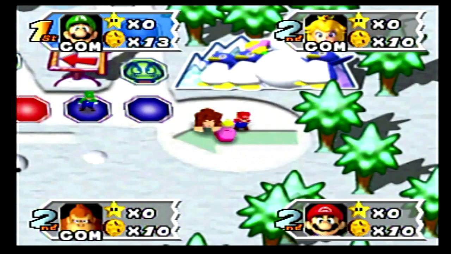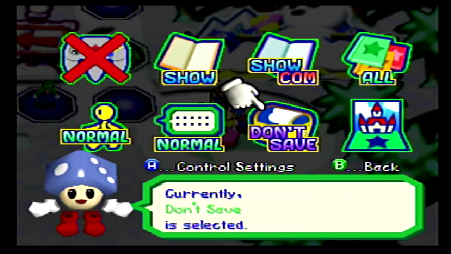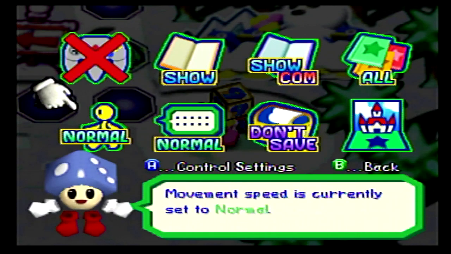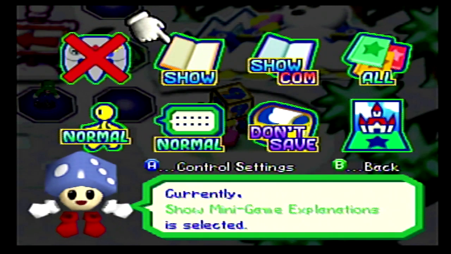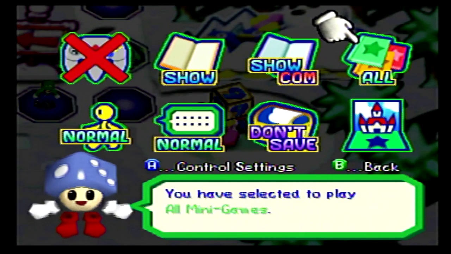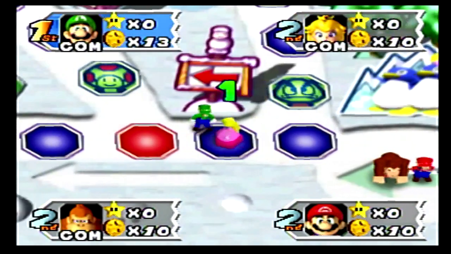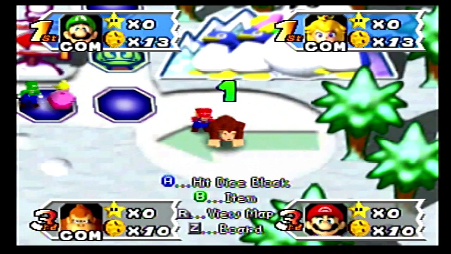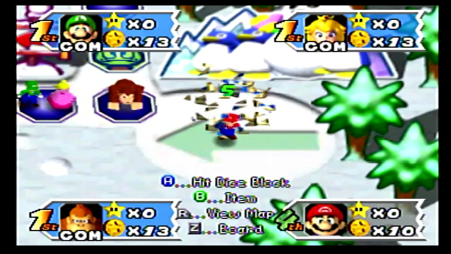Anyway, before we start the game, we need to change the settings here. I'm not gonna say because I'm recording this, so yeah. The message speed will go to normal, the movement will go to normal, and show computer minigame explanations, because I haven't played this in a long time. And there we go. Alright. Luigi and Peach roll a 2, and DK is gonna roll a 1. And I roll a 5.